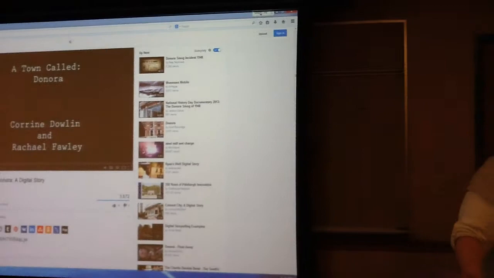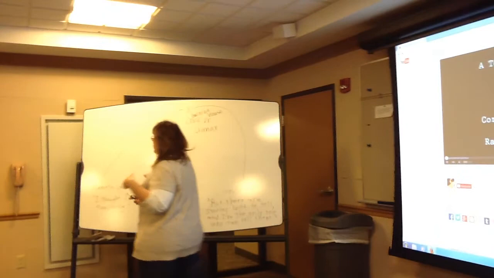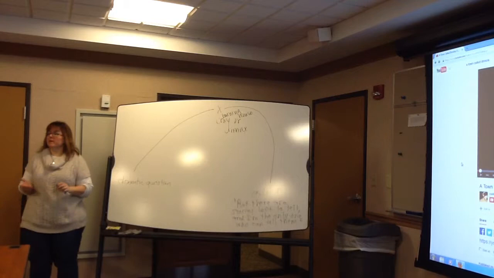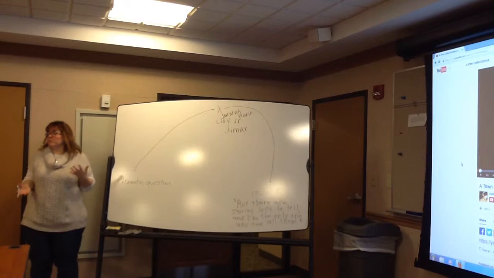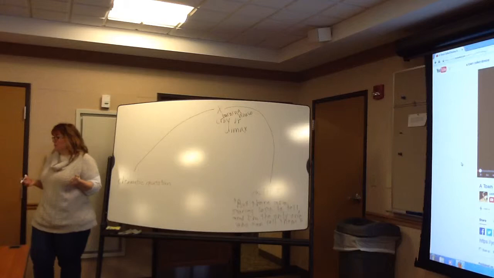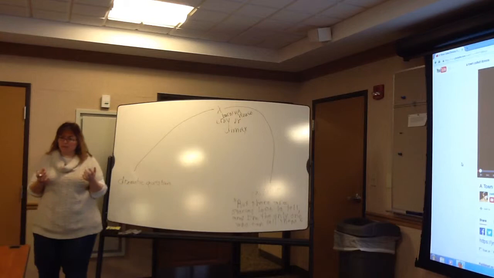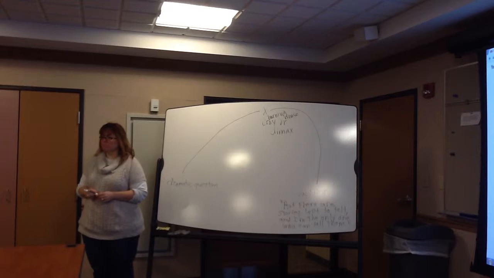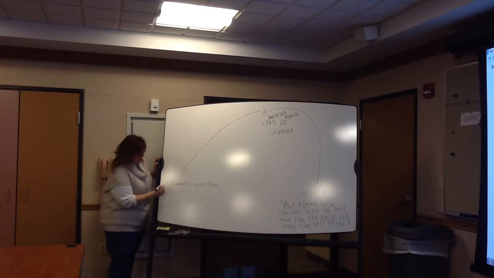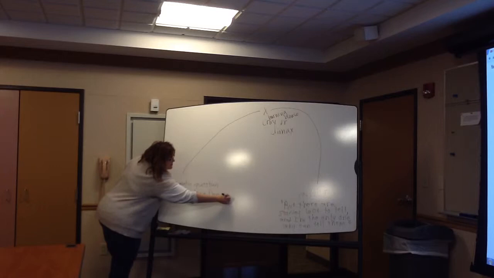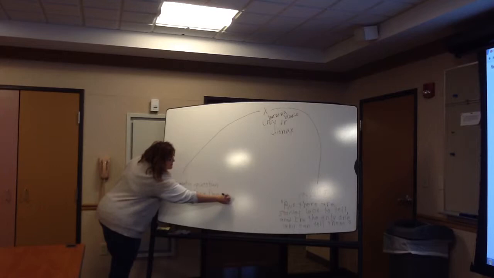Let's talk about this. As you know, this was made in 2013 by a couple of my students — it's actually the 150 version of this class. If we talk about their dramatic question, did anyone catch it? There was a lot to that story. If you had to guess and put it in your own words, what do you think their dramatic question is? What are they trying to suspend in this story? I can tell you what Corinne says — they've got almost 4,000 hits on YouTube. What she says is: 'There's a town called Denora.' And people will ask in their heads, 'Well, who cares? Where is Denora? What is Denora? And why are you telling me this?'